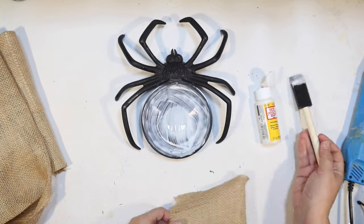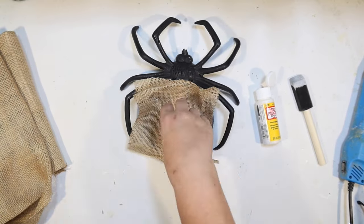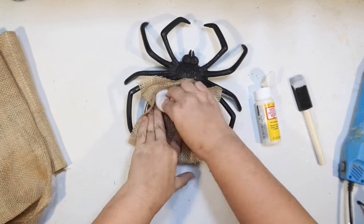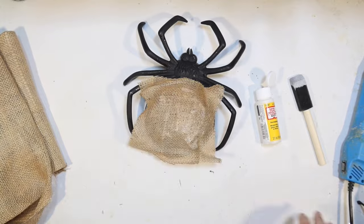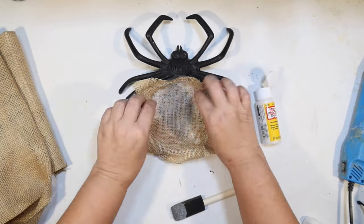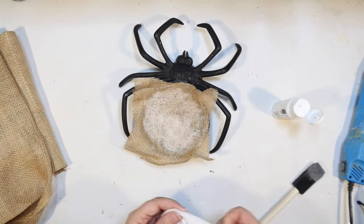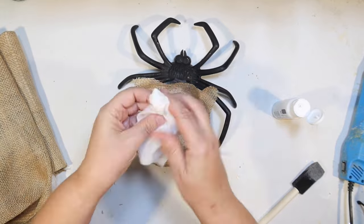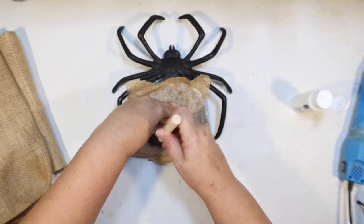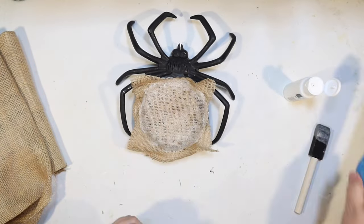But I want it fairly even too. So I got it all coated. Then I just push the burlap down inside, pushing it against the bottom and the edges. And then I use a baby wipe to push that down in there. Then I'm going to coat the top of it with more Mod Podge. You really have to saturate it. And don't worry, it should dry clear. I'm going to make sure that all the different areas are attached. And you can see it taking that shape of the bowl.